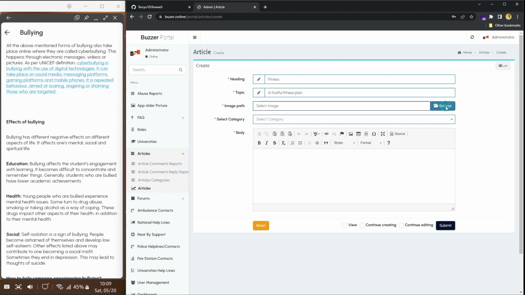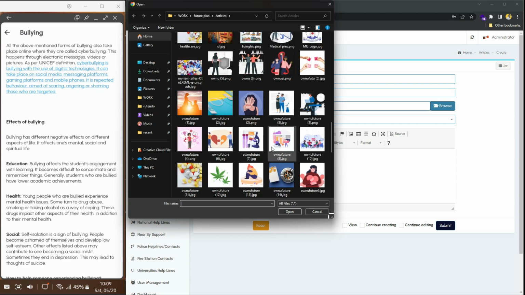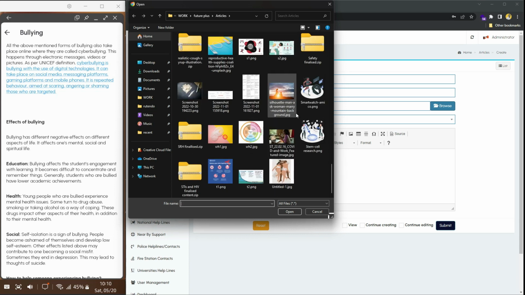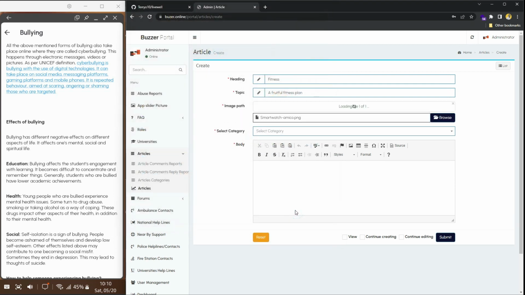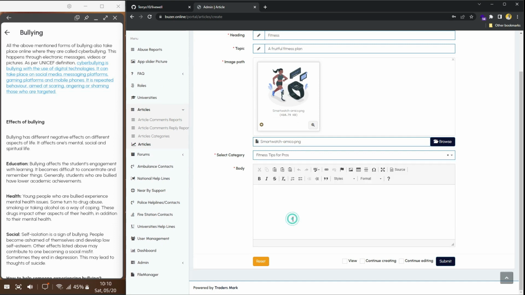And I'm going to select an image for my topic for easy reference for my users, and just to make it more fun, I'll select this one, right? Select category, then I'm going to choose my newly created category, and then for body, I'm just going to write something, right?